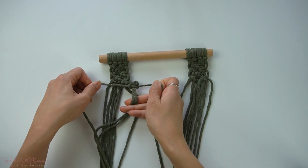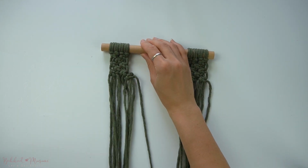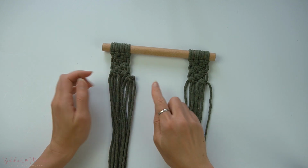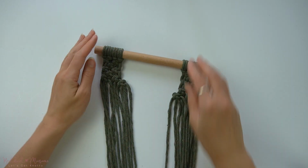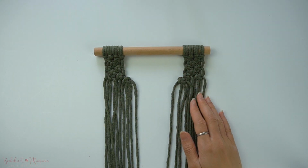Then using another strand of 180 centimeter long cord, repeat on the right side to the left of the right panel. Now we will make separate square knot patterns to fill in the rest of the middle portion.